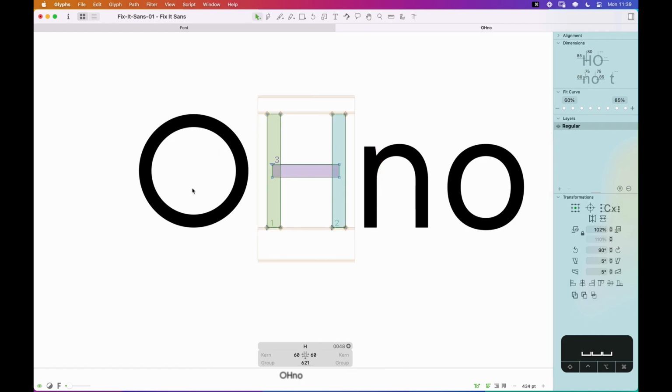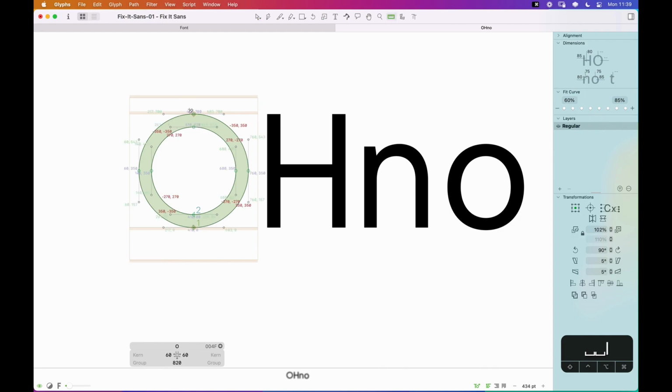Now we're going to pop that O back in there, and as I had mentioned before with the lowercase o, we don't want it to be a perfect circle, and we also don't want it to be an even uniform weight, which again is 80 points all the way around here. There's a couple ways I could handle the O. One is I could try to remember everything I did on this lowercase o, and because I have the benefit of a YouTube channel, I could go back, watch that episode, reapply all of that to the O, and we'd be good to go.